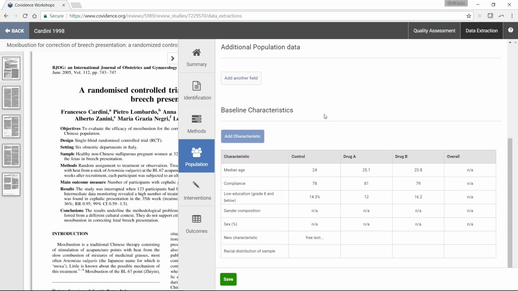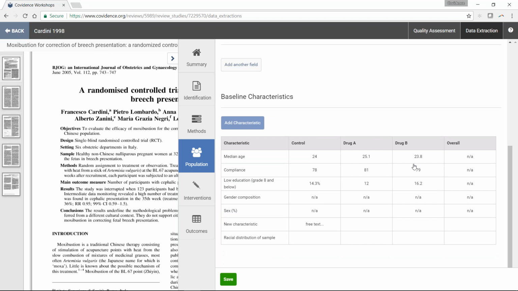An option for a customized field, and this is where I get my first customizable table. So I see that I have a column for each one of the study arms that I've added, as well as an overall column. And I have a row for each one of the characteristics that I want to collect about this population. So this is my own fault for setting this up in a perhaps somewhat misleading way. It does appear to be quantitative, but any sort of data can be kept in here, so it doesn't have to be quantitative data at all.